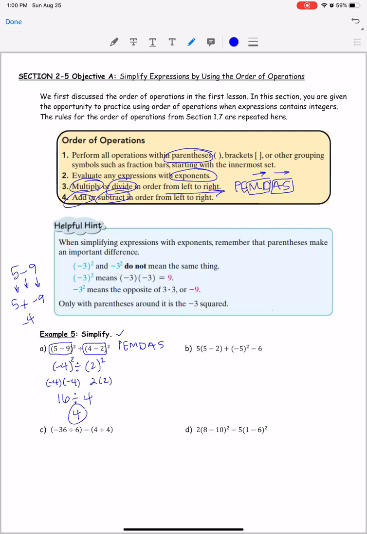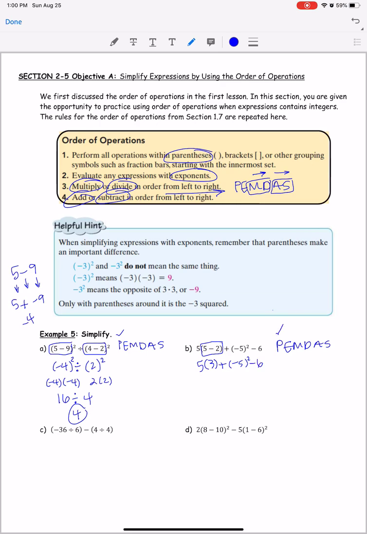Okay, B, same thing. We've got, please excuse my dear Aunt Sally. Do I have any parentheses? Yes, I do. So parentheses here. Notice that, yes, this is parentheses, but I have no operation to do in those parentheses. It's just -5. So that's not really considered parentheses. So 5 minus 2 is 3. And now drop down everything else. I'm going to drop down this 5 plus, in parentheses, -5 squared. Don't lose those parentheses. Minus 6.